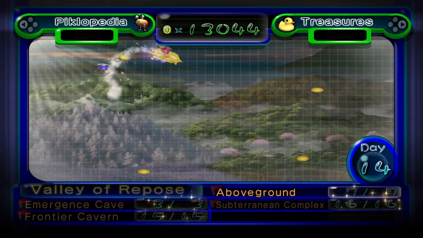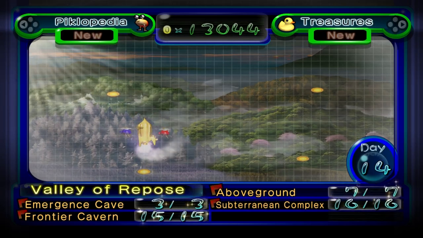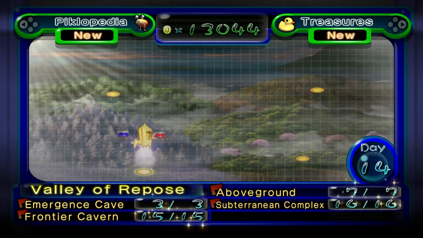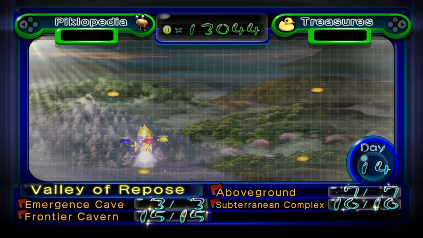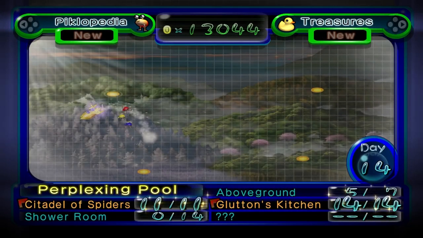In the last video, we completed the subterranean complex, which is in the Valley of Repose, and I did the whole getting over 100 purple and white Pikmin off screen, and then we went to the Perplexing Pool and got a few above ground treasures.